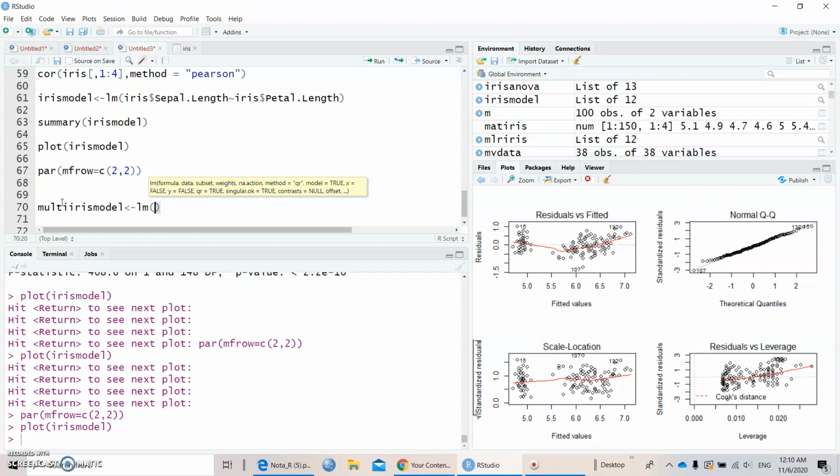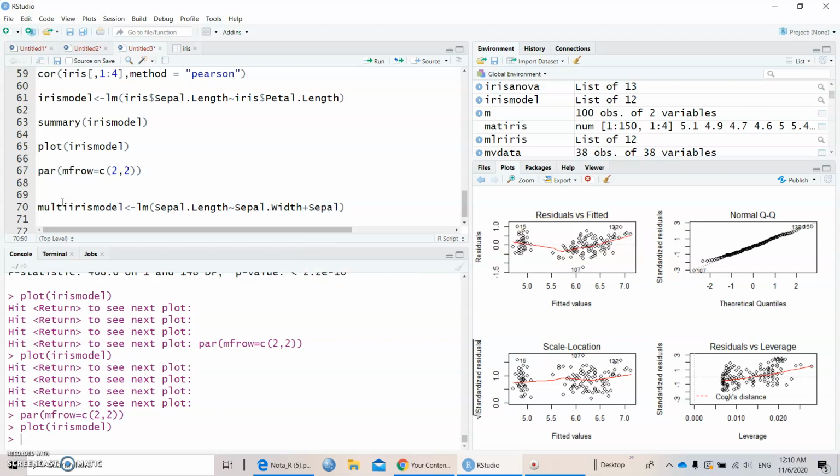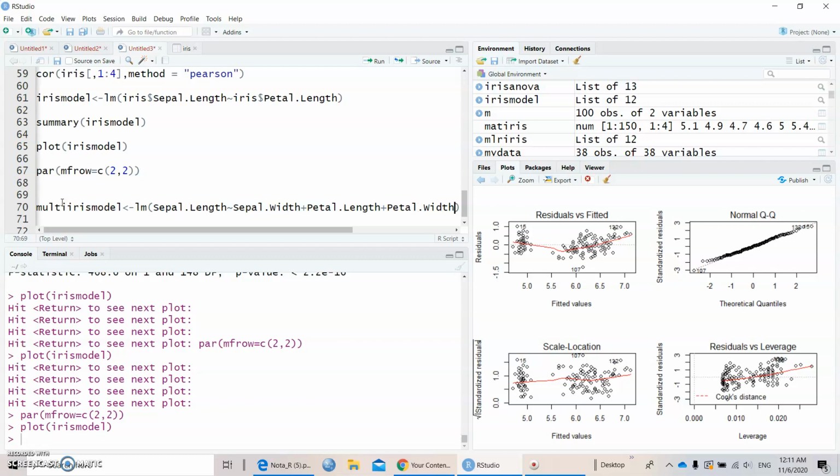You type the dependent variable first, Sepal.Length, and then put the tilde and then the list of independent variables, Sepal.Width plus Petal.Length plus Petal.Width.